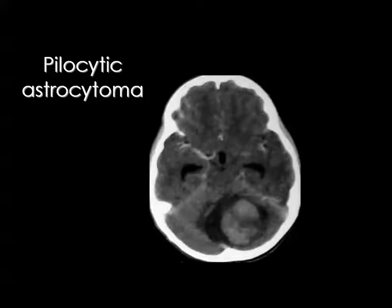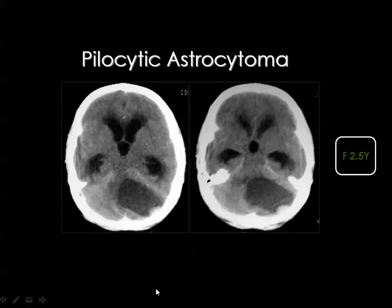You consider pilocytic astrocytoma. And if you have the chance to see the vascularity of the nodule, then you may diagnose the other lesion which is similar to this one, which is the hemangioblastoma. But you know that the hemangioblastoma is a tumor of an adult, and the pilocytic astrocytoma is a tumor of the pediatric age group. Here you can see this cystic lesion with enhancing mural nodule, and the fourth ventricle is compressed with consequent supratentorial obstructive hydrocephalus.